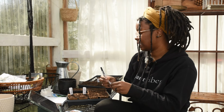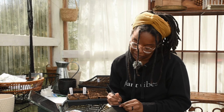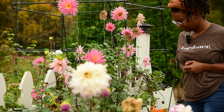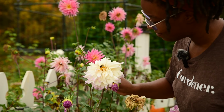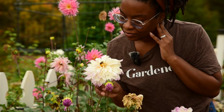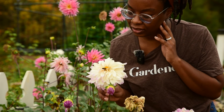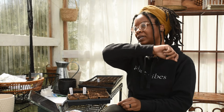Third reason is that, I guess, did I say this already? I want more growing space. I kind of want to have a larger cut flower area to grow. I love dahlias, and dahlias overwinter very well. I'm in zone 8 and they do very well. I've had dahlias growing right where the start of the kitchen garden is for several years now. I need to lift them up and divide them.